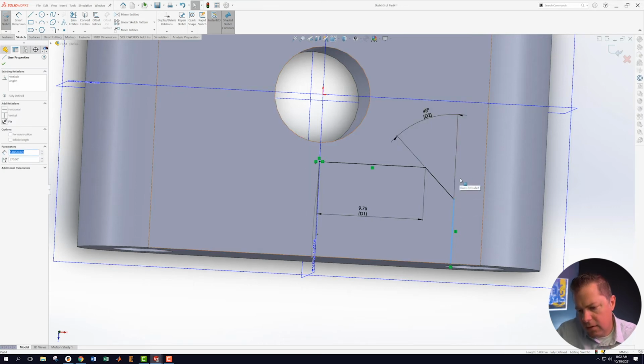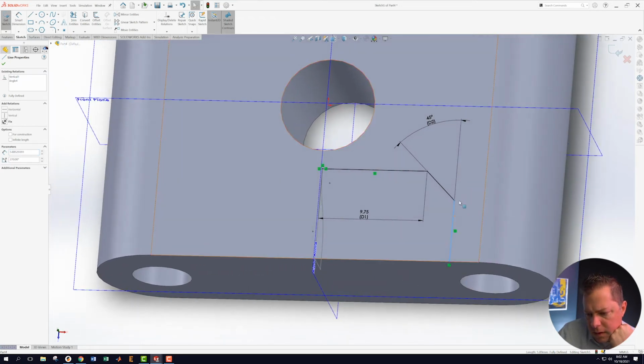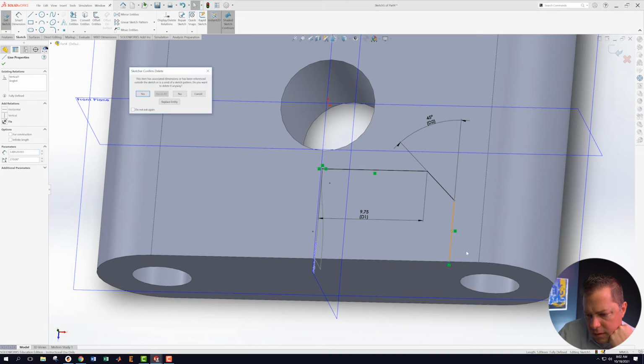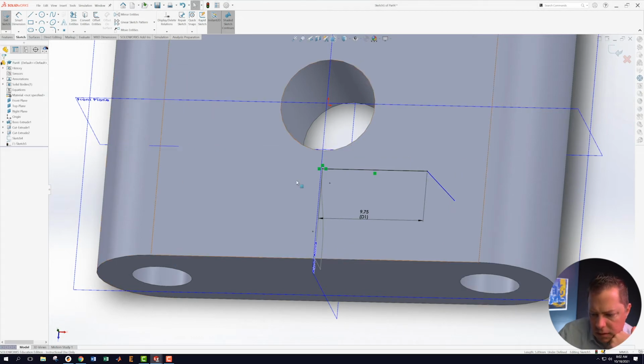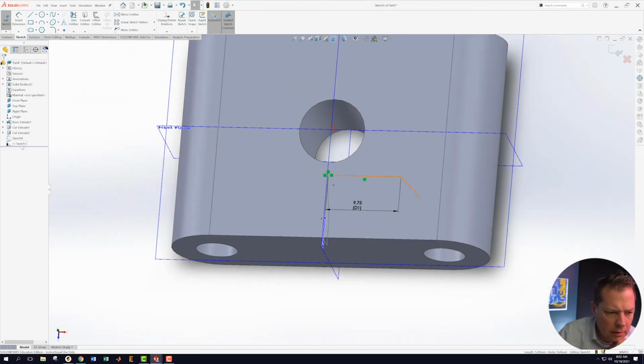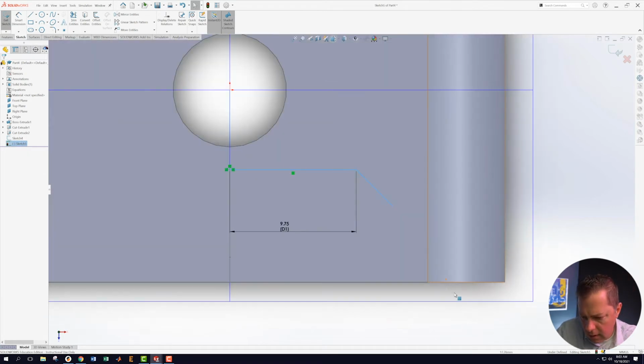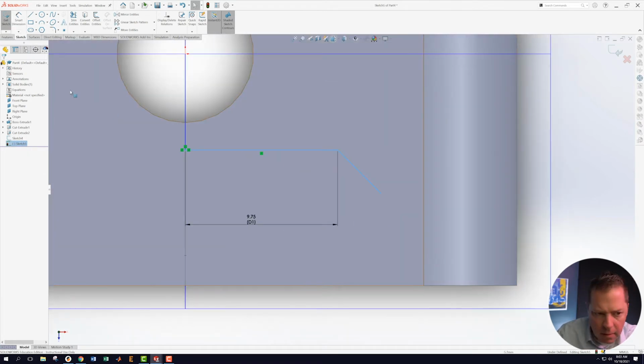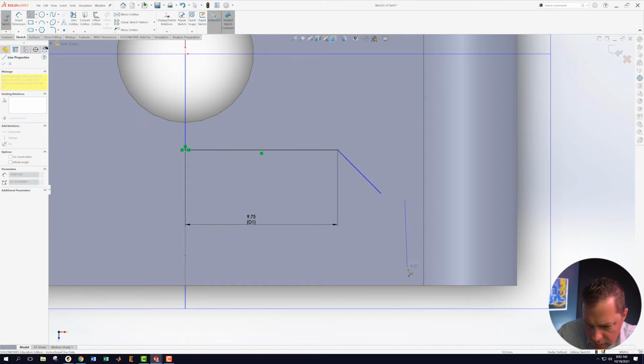That's weird because I should be able to extend. This is supposed to be 45 degrees, which it is. This should be able to come out here. Let's just delete this thing for a second. Delete this. Yes, delete that. Okay. Maybe I'm not being as smooth as I want to be, which is not cool. Okay, look. There we go.